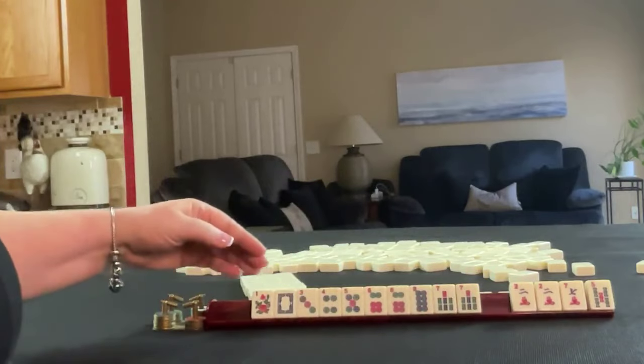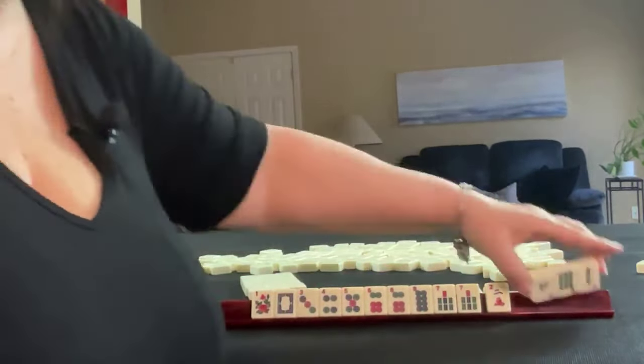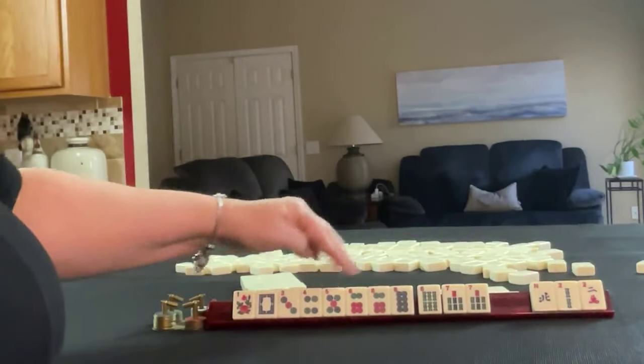Let's break that up. We got a six. North with twos — twos. 3, 4, 5, 6, 8, 6, 7. Three, four, five, six, six, seven. Since we don't have a 2 dot, I think I would probably let this go. We got a three. 3, 4, 5, 6 dragon — nine dot, 5 bam. 5, 6, 7. Three, four, five, six, seven. Three, four, five, six — repeated. I guess I would break up the seven.